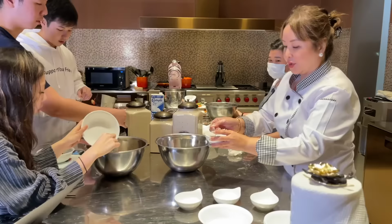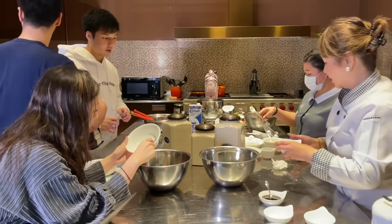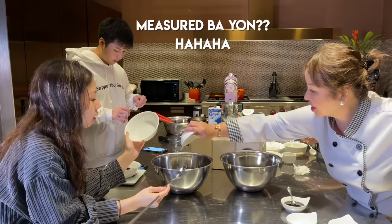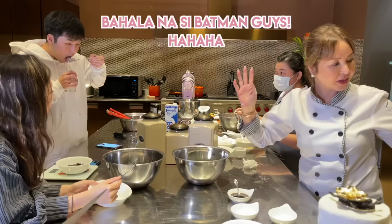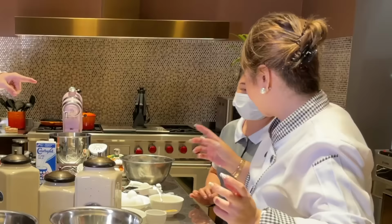And salt is what? 2 teaspoons. This is the salt, no? Okay, salt and 2 teaspoons. Okay. And that's 2 teaspoons. Yeah, that's 2 teaspoons.